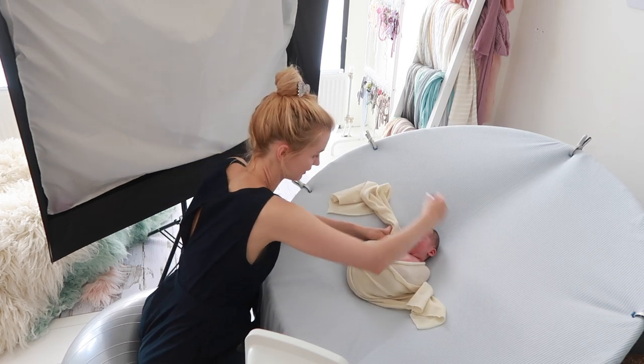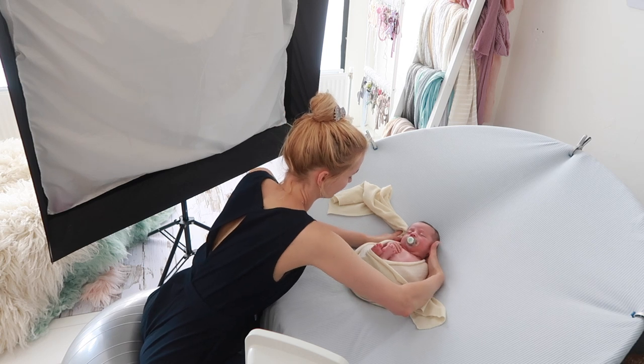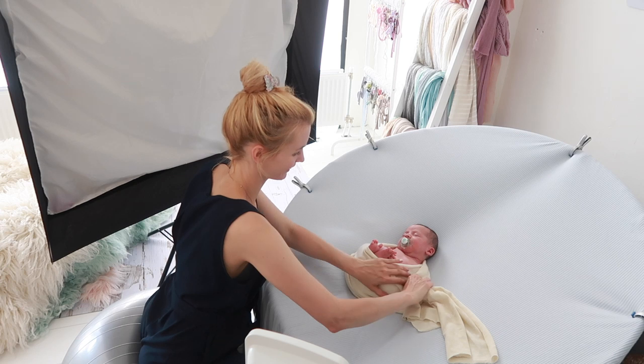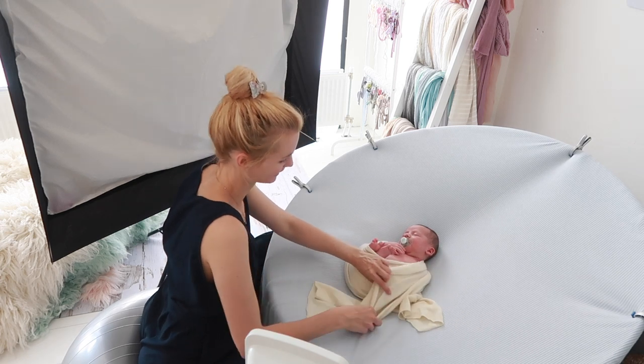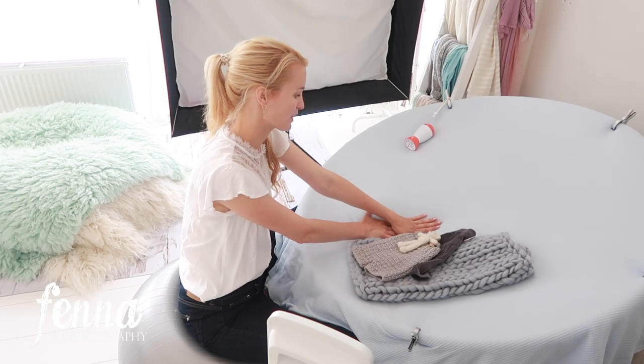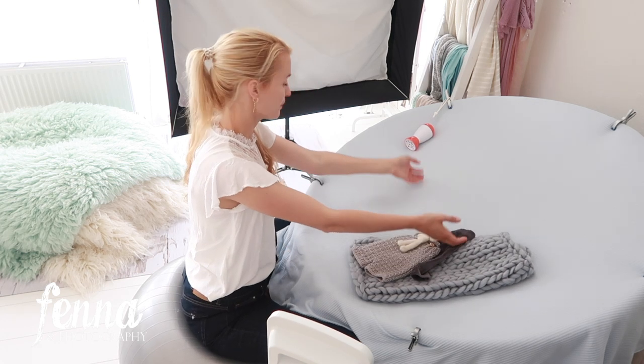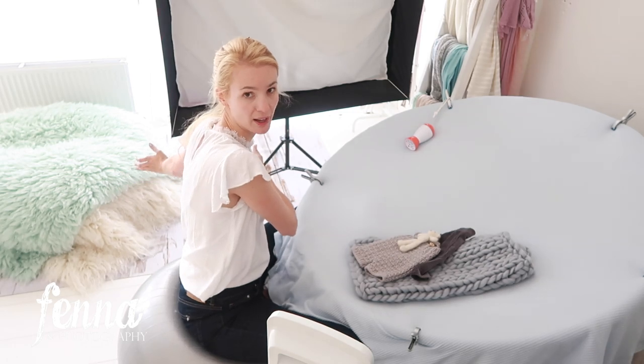Same with the wrap. Sometimes the baby has been breech during pregnancy. They want to keep their feet stretched, completely fine. I try to follow what the baby is showing me in their body movements. And then when they're nicely wrapped, I can lift them up and place them onto the flow caddy.